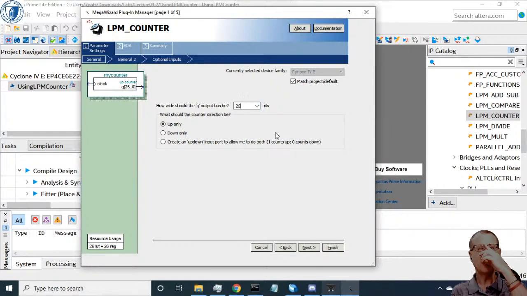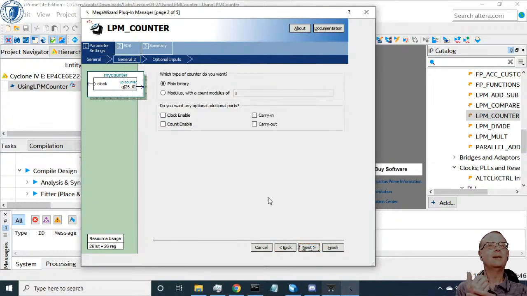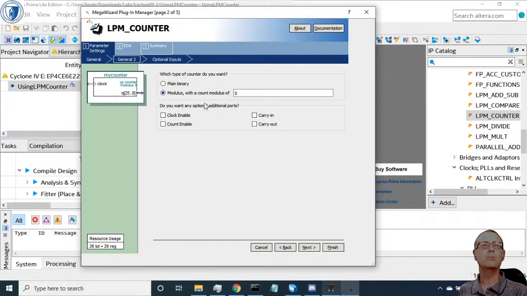This particular device, we can make it go up or down or have an up-down input. We don't care about this, we just want it to count up and then reset to 0, so we're going to keep it as the up only option. And what sort of counter? Do we want plain binary? No, we want a modulus, and we want that modulus to be 50 million.